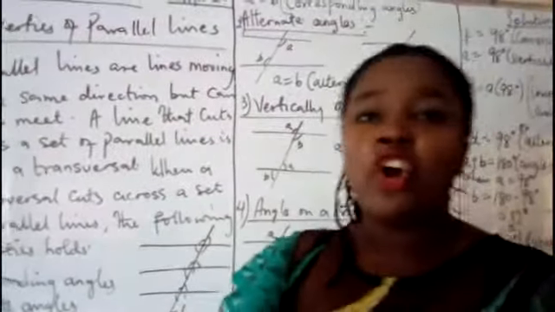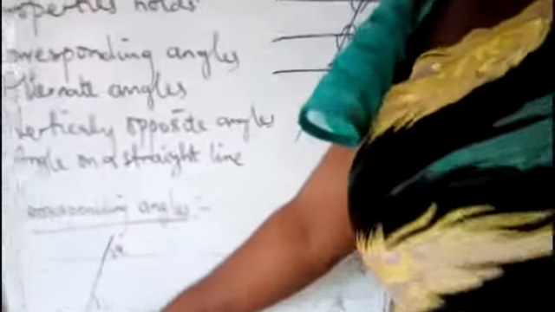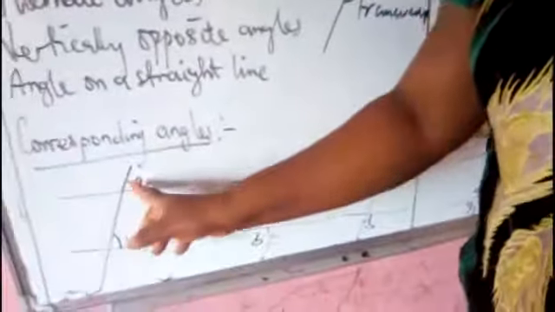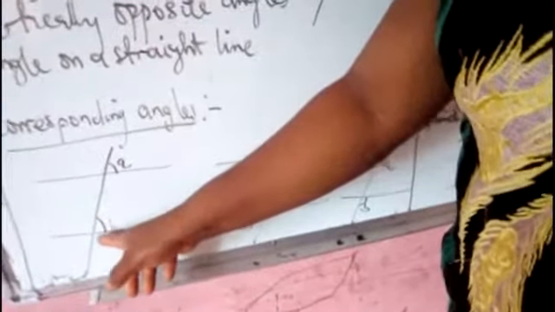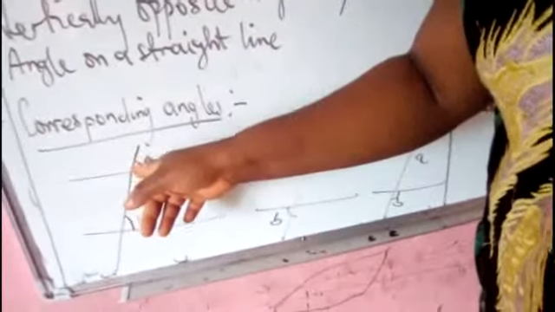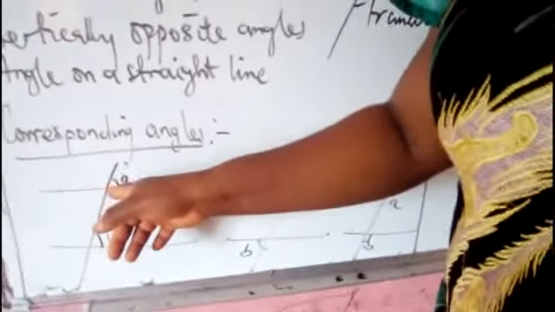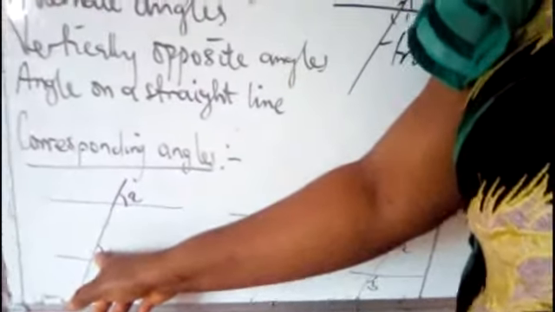Two angles are said to be corresponding when they lie exactly on the same position on the parallel lines, on each of the lines. Look at this diagram, for example. This line cuts across these two lines. Coming up here, you have an angle. Coming up here, you have an angle. Down here, you have an angle. So any angle that lies on top of this line to the right must be the same value as that which lies on top of the second line to the right.